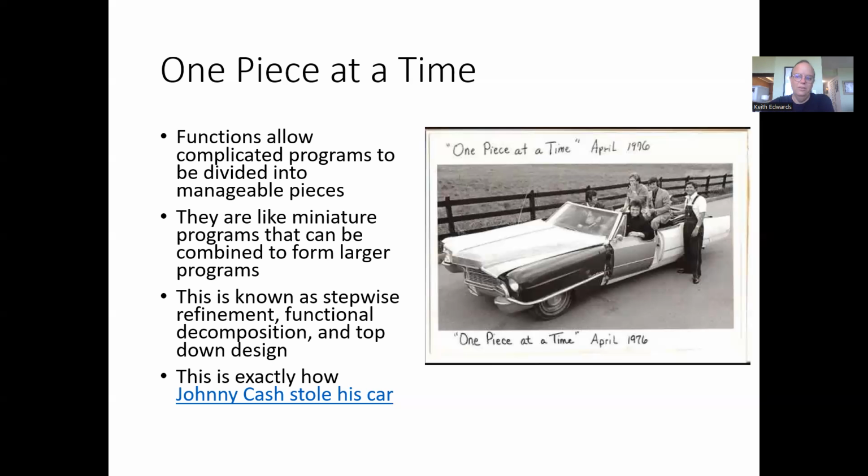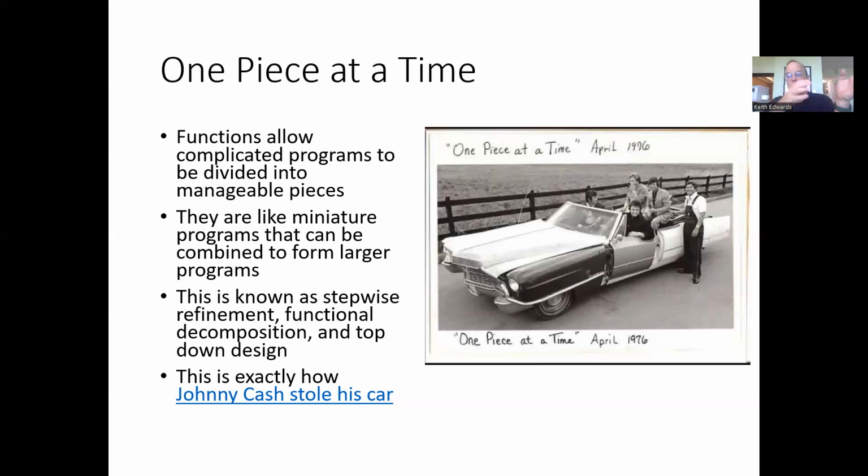Of course, as you can see from the picture, there were some complications. Namely, he did it over several years, so the Cadillac he ended up building was from several different model years, and it's a really funny song. And some of his fans that are pictured here with him actually built the car according to the specifications in the song, and so they gave him the car, and so that's Johnny Cash's Cadillac.